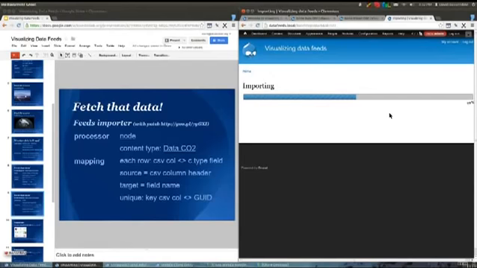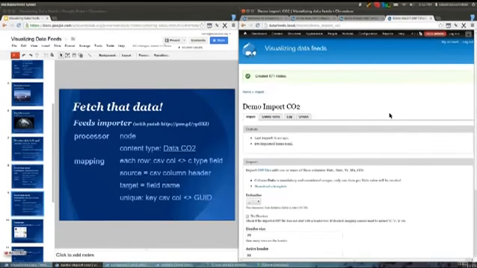Okay, so that's now coming in. So great, it's created 671 nodes, where each node is a data point. So you can do a quick check and check that that maps to what you expected from your CSV.